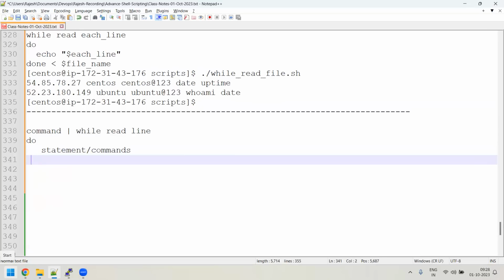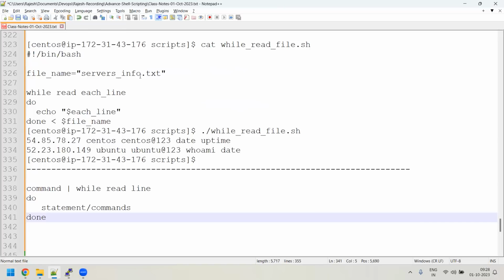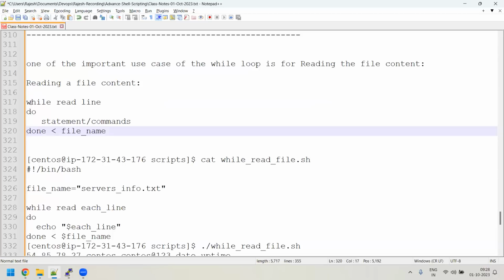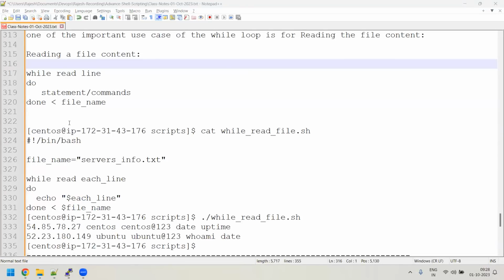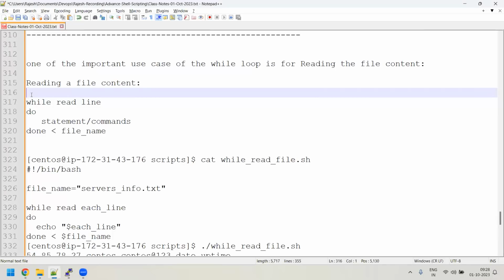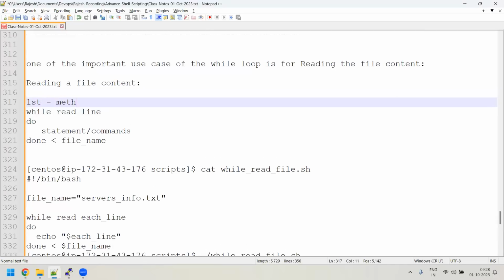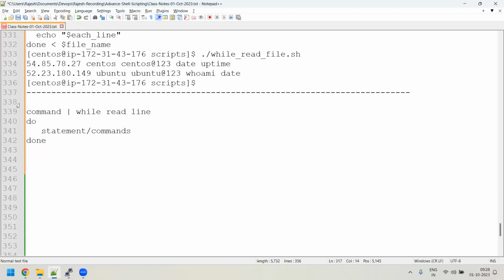This is also correct. Either you can read the whole file content by using this method, so this is method one, and this is the second method.